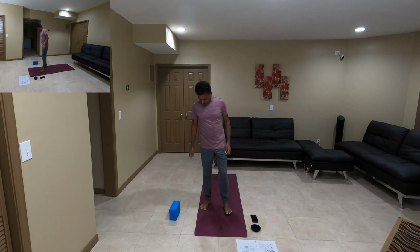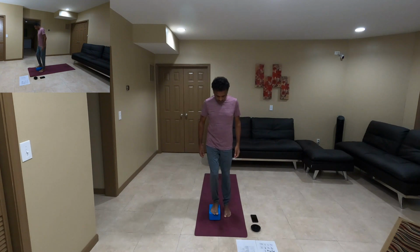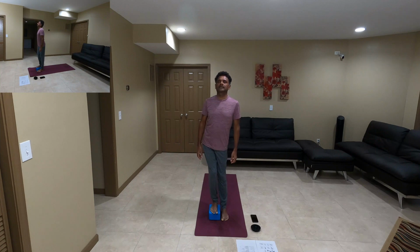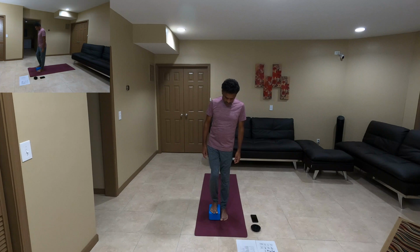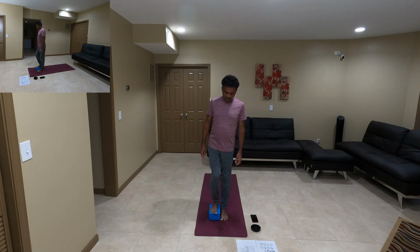Next one, let's grab the block, keep the block on the mat, and then place your right foot on the block, left foot on the ground, and then straighten up your right knee. Keep your left foot grounded. Release it. 2 more times. Straighten up. And then push your chest, raise your chin. Alright, release it.